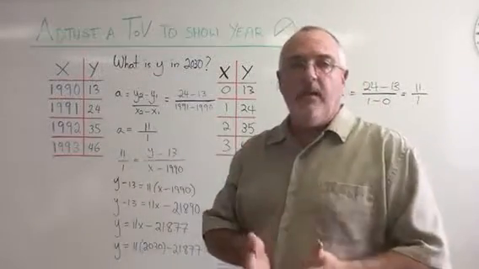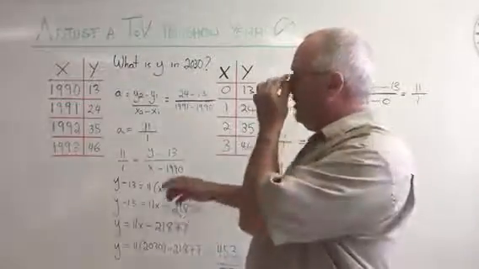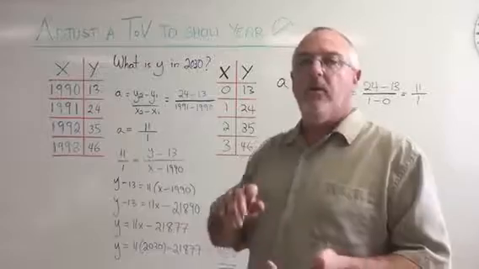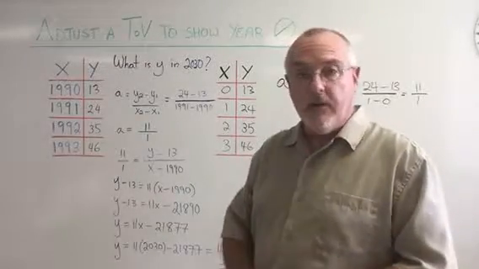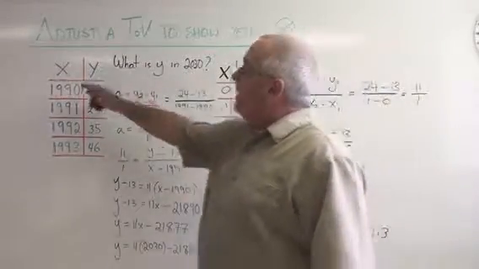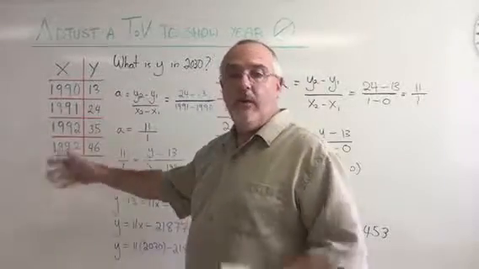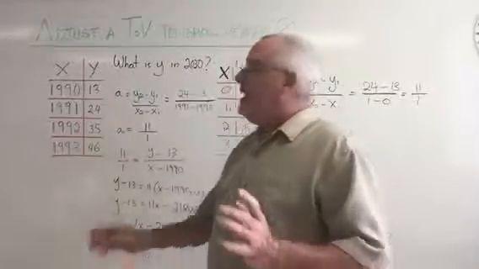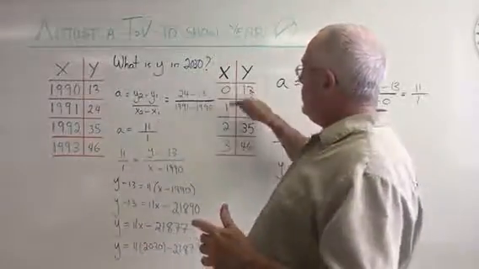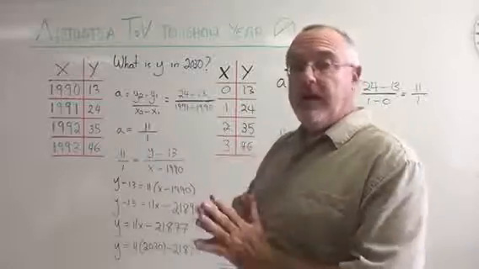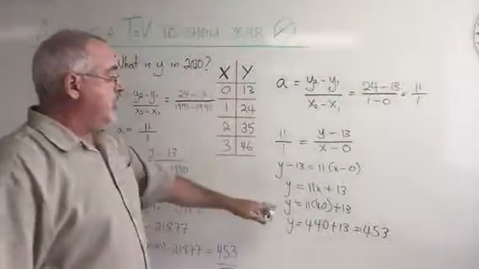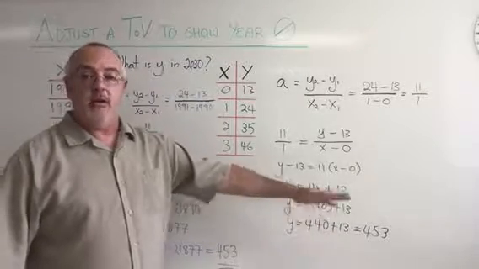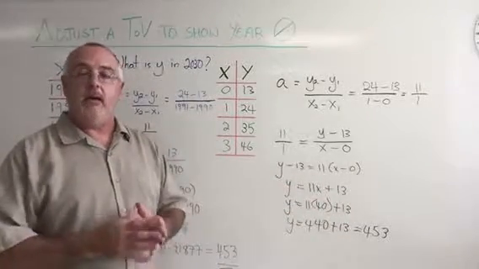This doesn't only apply to linear situations. You could be dealing with a table of values that turns out to be a quadratic or exponential or a step function, but could have years as one of the variables, usually the x value, or for some other reason could have very large numbers. And you can do the same sort of trick to adjust your table of values. Just make sure that if you do it, you adjust the number that you're plugging into the equation in order to get your answer as well. So you do have that one extra little step.